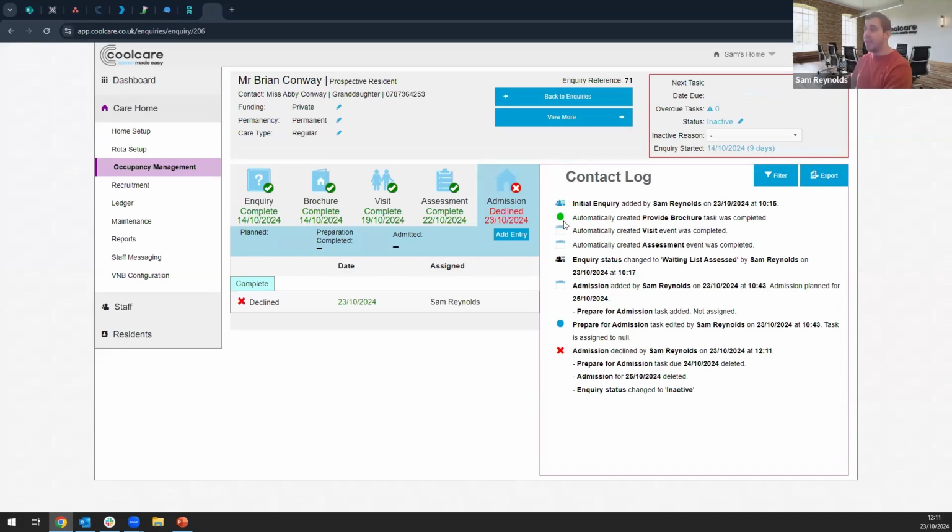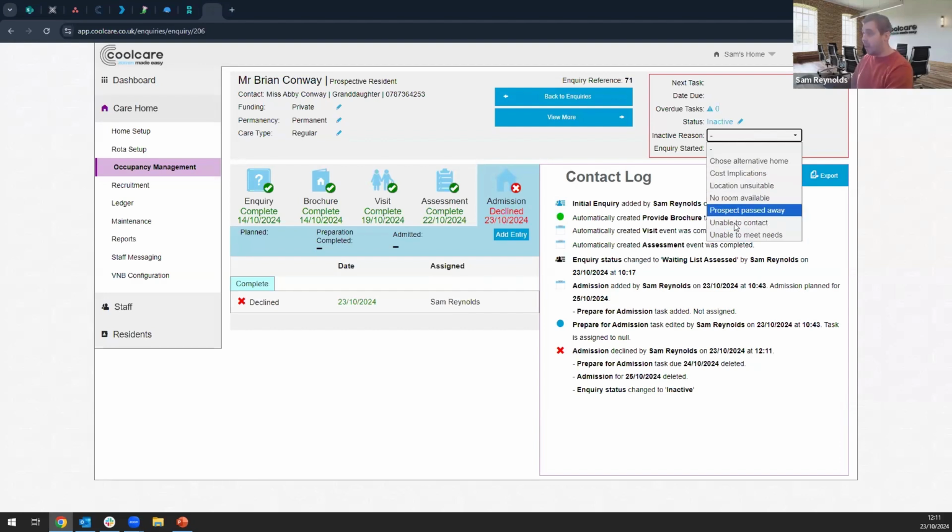And when you do that and it makes it inactive, you can see up in the top right corner here, again, the status has changed to inactive, and it also asks you for an inactive reason, why this has been made inactive. This will show up if you decline it at different stages like here, or if you make it inactive manually as well. And you see there are different options on there, different reasons for why that may have been made inactive.